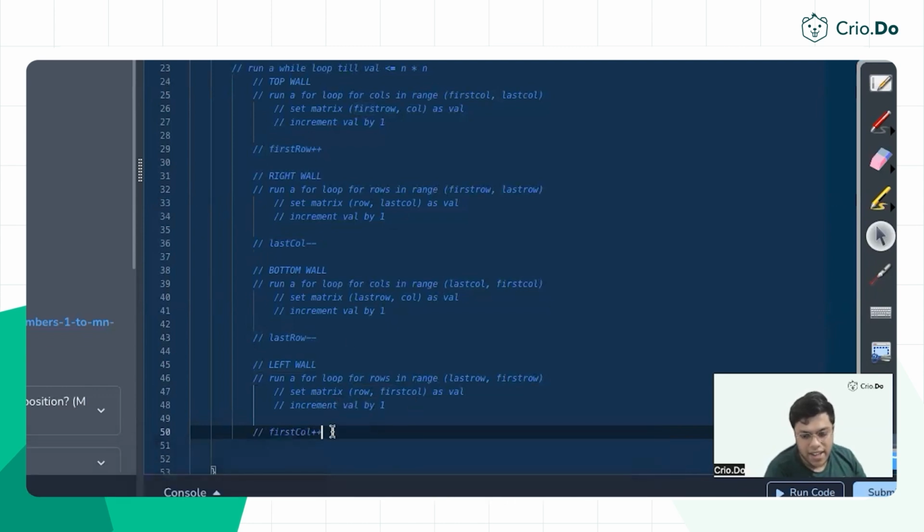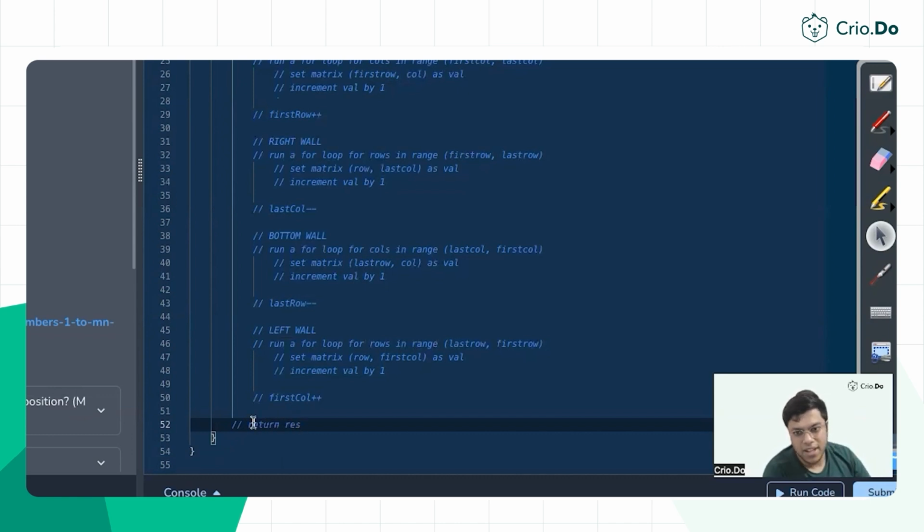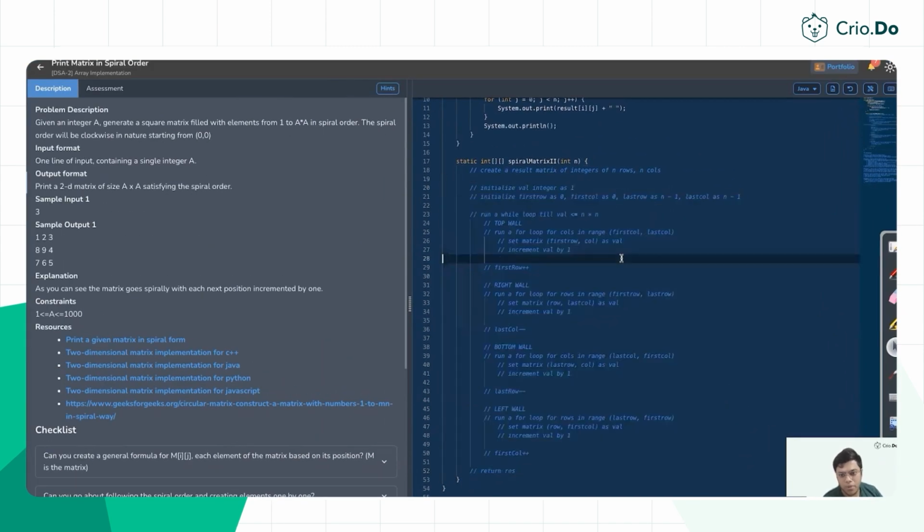This entire inner four loops will run till the point we are able to store n square values, till the point we are able to store 16 values if n is 4. And finally, when the entire spiral traversal is done, we will return the matrix which is formed. So return the resultant matrix. So this is the entire pseudocode for the problem spiral matrix. A little bit difficult problem, to be honest, but once you do a dry run using the pseudocode provided to you or using the code which we will be writing in the next video, the entire approach will be easily clear to you.